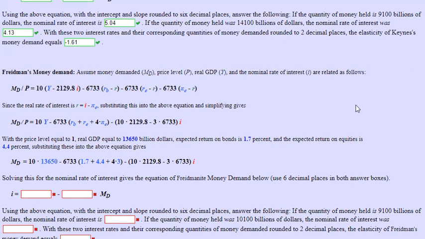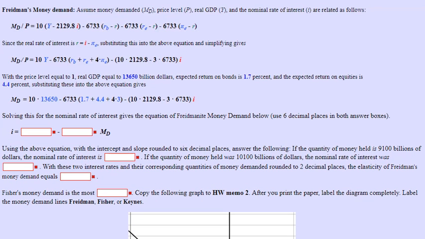Now Friedman's money demand is a little bit more complex. Friedman's money demand, real money balances, is a function of what Friedman called permanent income. And you can think of permanent income as a future value of what national income should be. To make it simple, we'll just change it to GDP here. So if the economy doesn't grow and GDP has been at this value for a long period of time, that'll be potential GDP, or permanent income. So we'll just make it simple and call that real GDP.